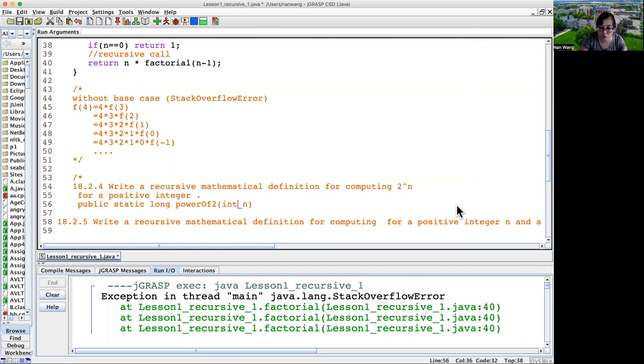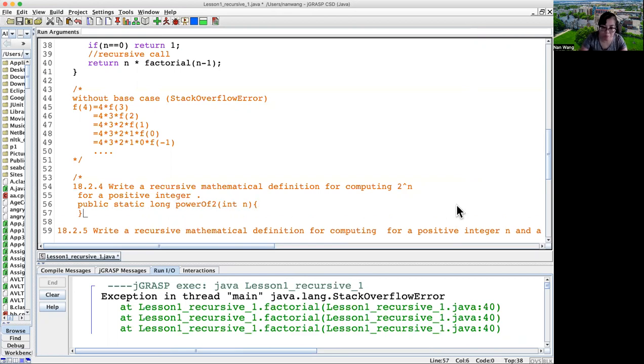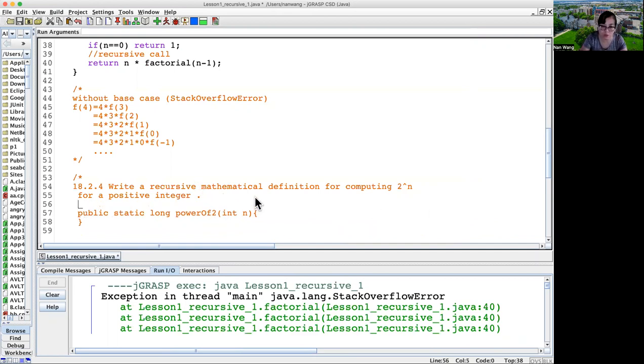We ask you to implement a method called power of 2. It will return 2 to the power of n, but we ask you to write a recursive mathematical definition for it.